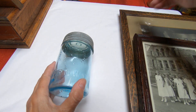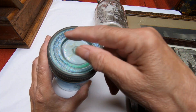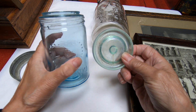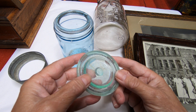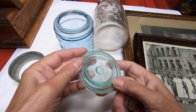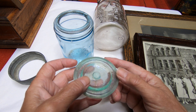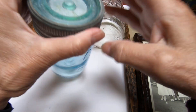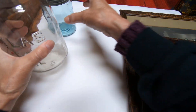I collect old canning jars and these two were sitting there. This is a Crown - it doesn't have anything else on it but this is a Canadian jar and what caught my attention was the lid. The lid is more of an aqua color and it was patent December 17th, November 4th '62 - it says '61. December 17th '61, November 4th '62, December '64, and July '68. I believe those are 1860s. This is an Atlas Easy Seal with a safety seal top. Needs a bit of a bath but two nice finds.